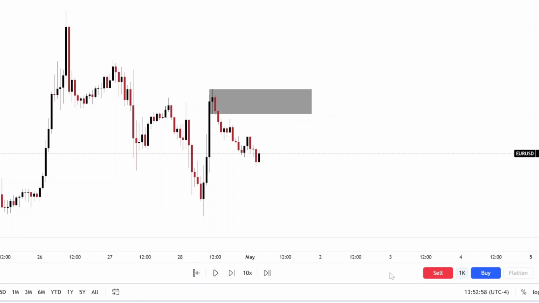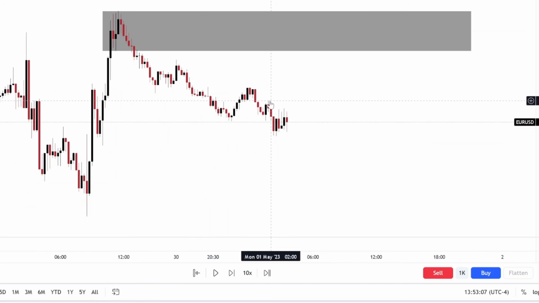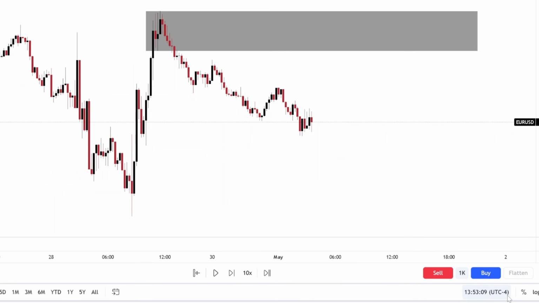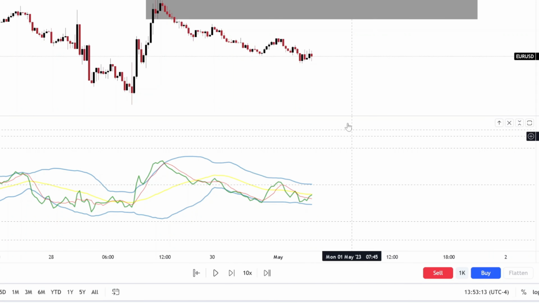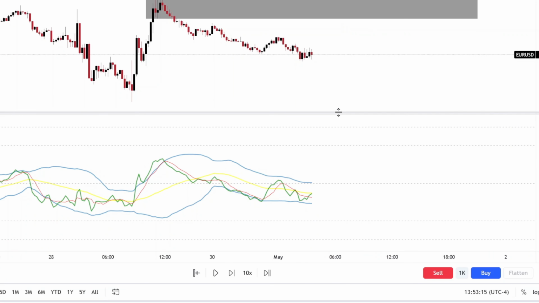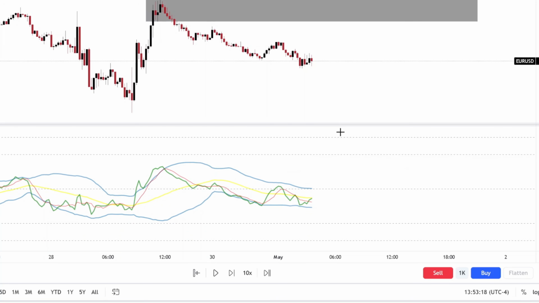So in this example, we have a 1 hour order block. This would be our higher time frame point of interest. So let's go to the lower time frames, which would be our 15-minute. So now we're going to open our TDI indicator and see how price reacts when it approaches our high time frame point of interest.